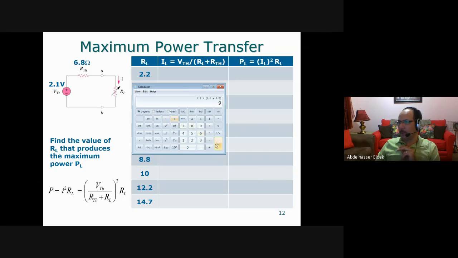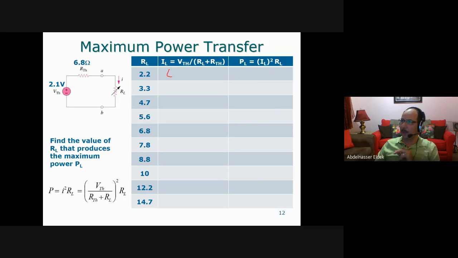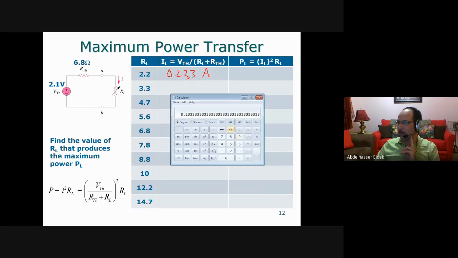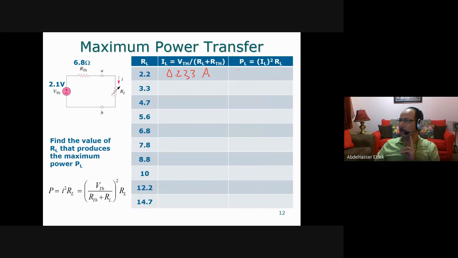So this equals 0.233 ampere. Then to calculate the power, you square IL and multiply it by RL, which is 2.2. This will give you 0.11977. Of course, the power is in watts.